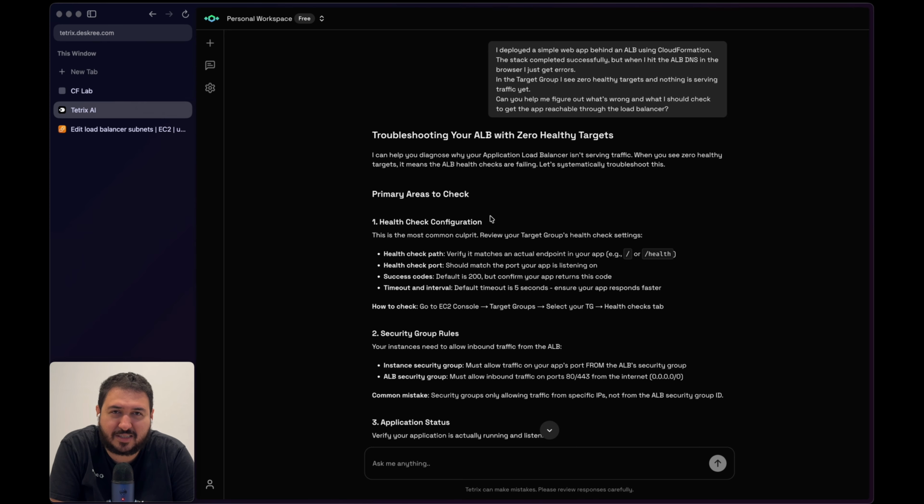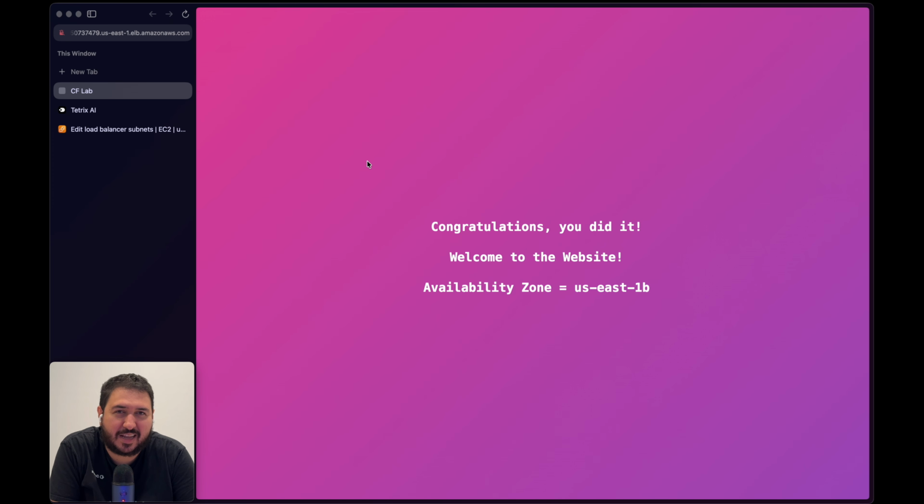But the idea here is that Tetrix can access AWS and see your entire infrastructure, so it can understand where the problem is and what is happening. With only one prompt, we were able to see the whole situation and all the problems, solve them step by step, and now we have a working project, a working website.